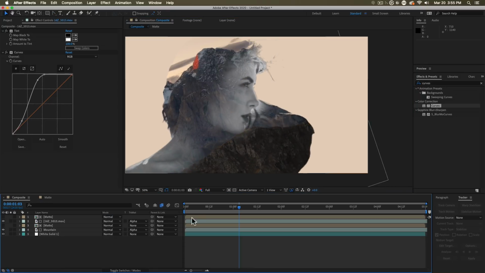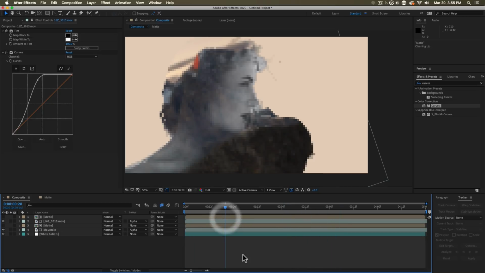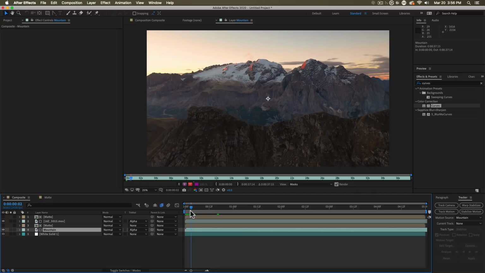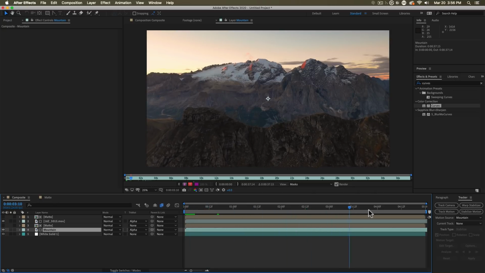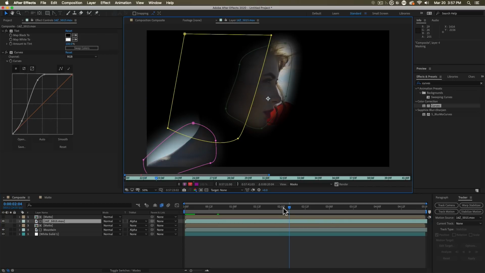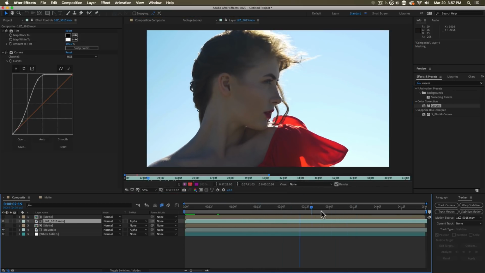One challenge that often comes up in double exposures is that both of the clips are moving. Now, if we were doing this with a photo, we wouldn't have to worry because no elements are in motion. But if you look at the clips we have, this one is pushing ever forward. Nice forward push on that. Great. And the other one, the subject, is actually moving around quite a bit. So she's actually going places.